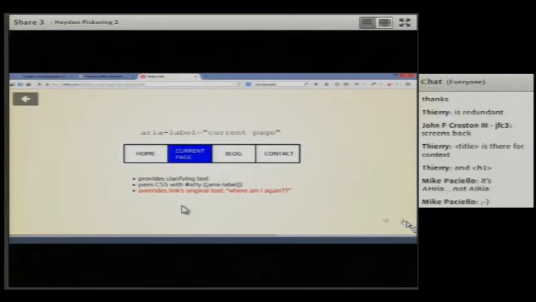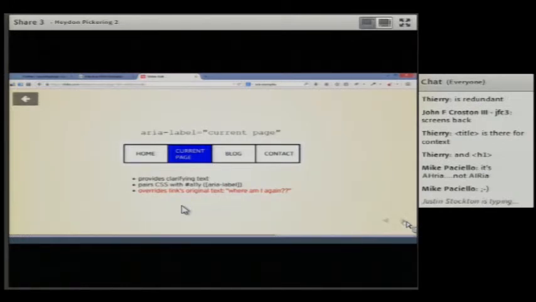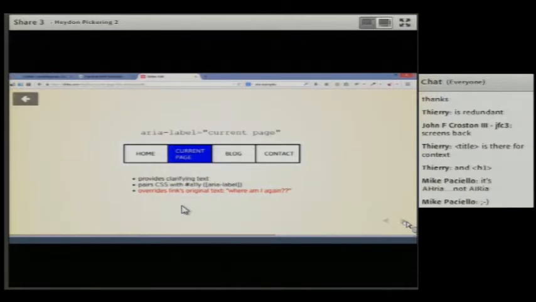When I first discovered ARIA label and started experimenting with it and did a bit of testing, I think because of a VoiceOver bug at the time, I don't know whether that's still present on my iPad mini, it did append the ARIA label text to it. And then I got into that mode where sometimes you use one screen reader and you think, oh, that's how it works, and then you assume all the others do the same thing. But actually, that turns out to be buggy. What should happen is that the ARIA label overrides whatever content's in there. So if it says "about" in the text node, then ARIA label will supersede that and replace it. The idea being that the ARIA label would contain text which clarifies better to people using assistive technology what's there than the original text.